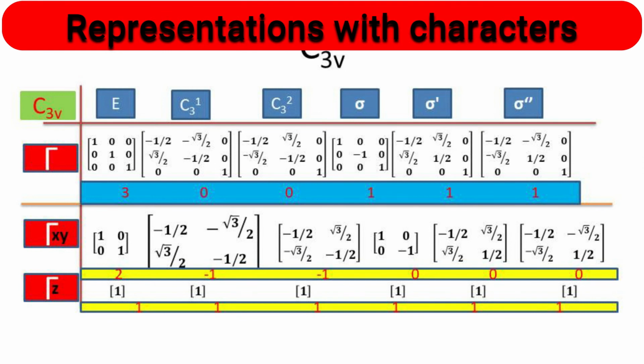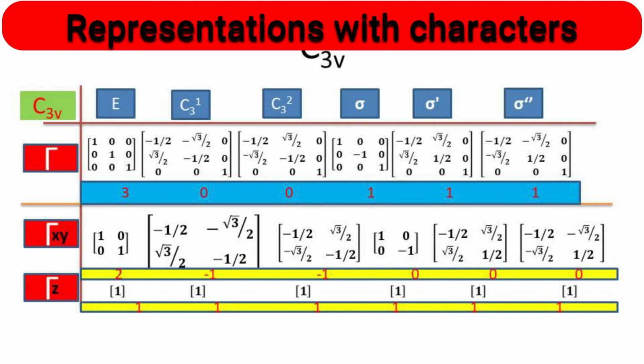Now the last representation, gamma z. In matrices we represented it in square brackets, with 1, 1, 1 everywhere, but that was a matrix with only one element. So it itself is the diagonal. The summation of the diagonal element means 1 only. So in the yellow strip at the bottom, all the 1s are gathered together. Those 1s representing the characters of those matrices are our representation.